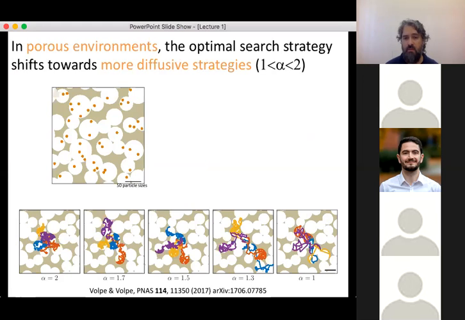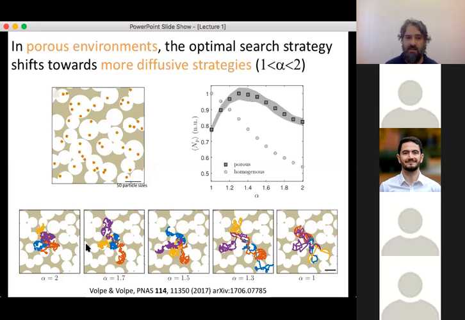As we move towards more and more Levy flight strategy, the particle manages to travel more. But you see, when it's really a Levy flight, the particle gets stuck against a wall for a very long time. So you can imagine that there is an optimal compromise between exploring exhaustively a well and moving between wells. And in fact, the optimal strategy is neither a Brownian motion nor a Levy flight. It's something intermediate. This is a very exciting and surprising result we obtained a few years ago. Again, this is purely simulations, and hopefully it can inspire some of you.